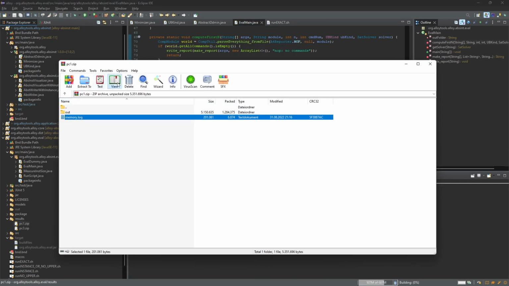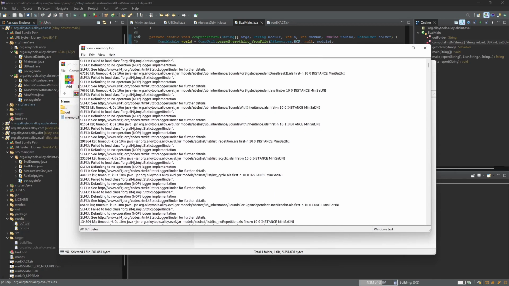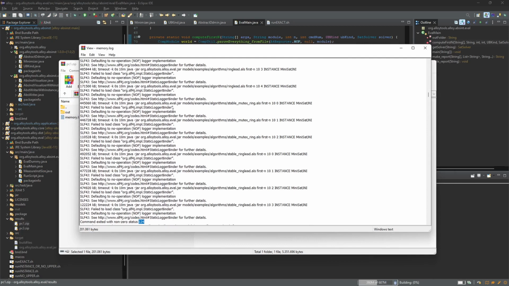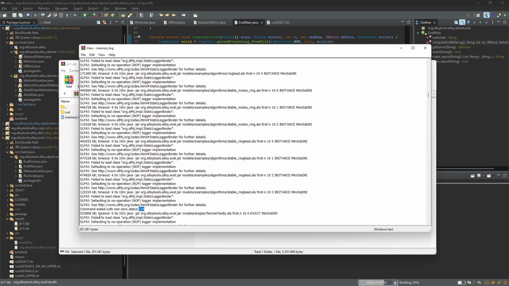This is the memory log where we can see how many timed out. For the timeout ones, somewhere it will write something with a code. Yeah, so the command exited with non-zero status 124. This means that it exited. Then we can see which command it was here. So it was this call to the faulty farmer.